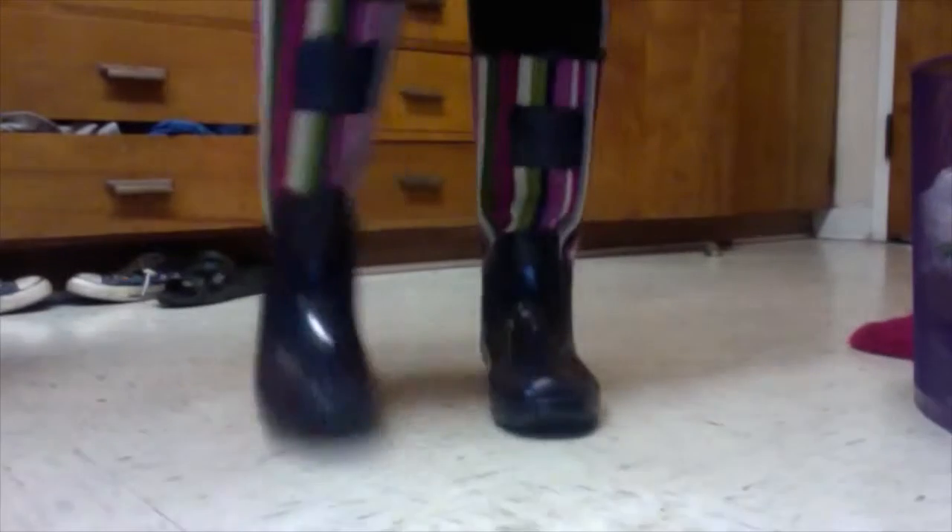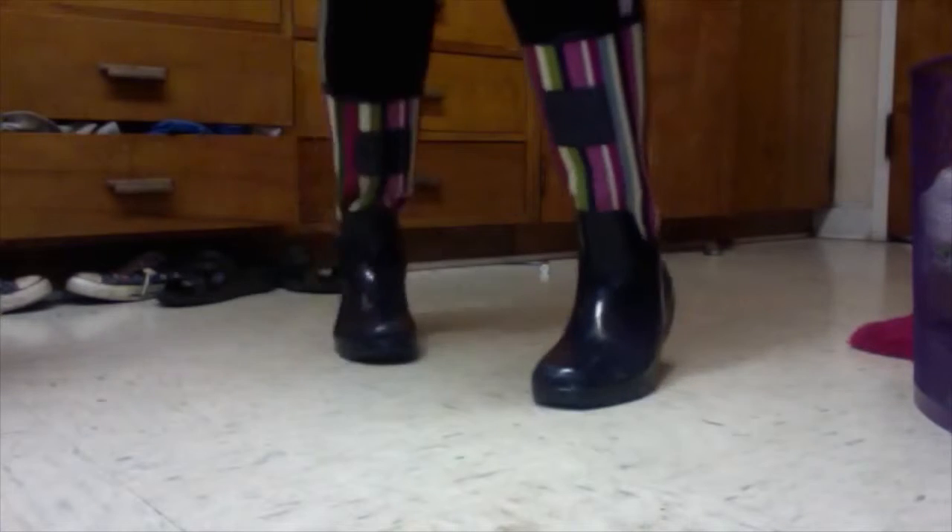Now for the outfit of the day — my track jacket is from Victoria's Secret Pink, my t-shirt is a little bit of gear and it's got 1986 on the back. My leggings come from Victoria's Secret as well, and as you can see they're very comfortable and my favorite.